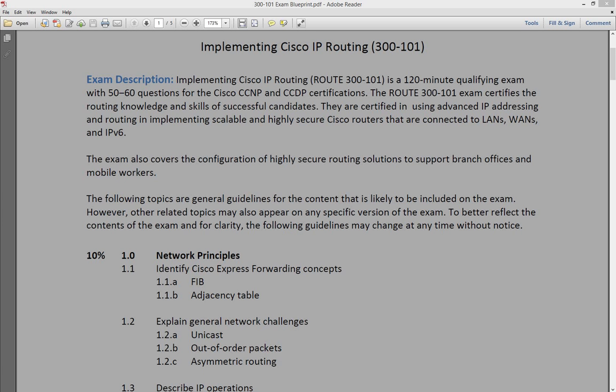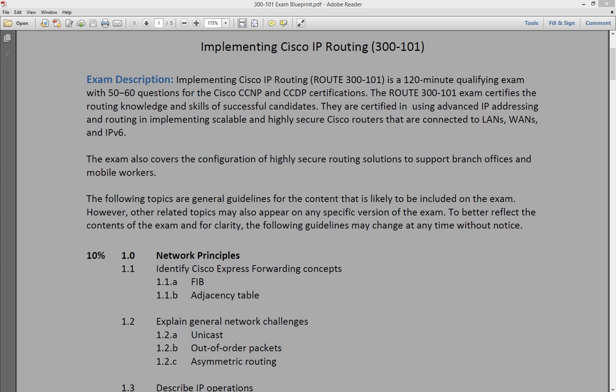Now, with that being said, I'm assuming that you, the person watching this video, have at least a CCNA level of understanding when it comes to routing. I am not going to take you down to the CCNA level, where I'm explaining what a MAC address is, what a layer 2 switch is, what ARP is.